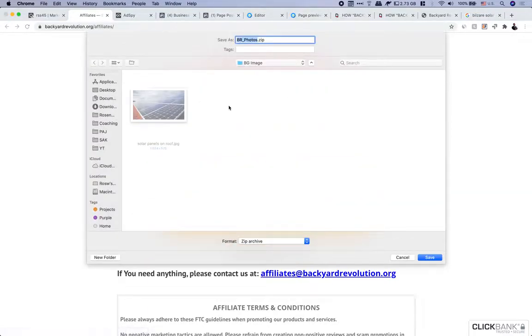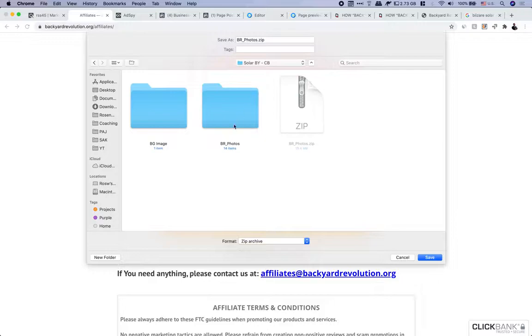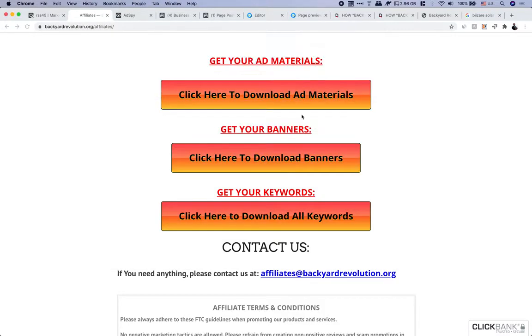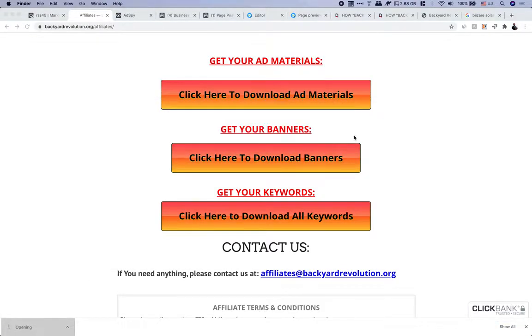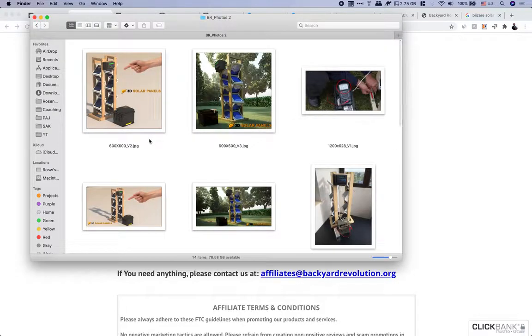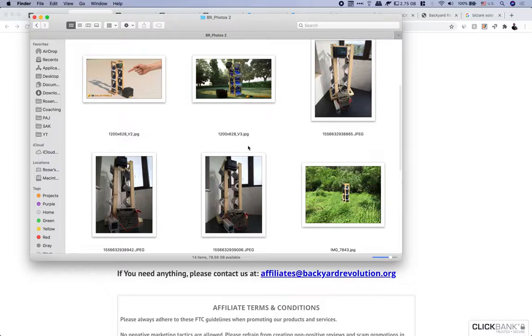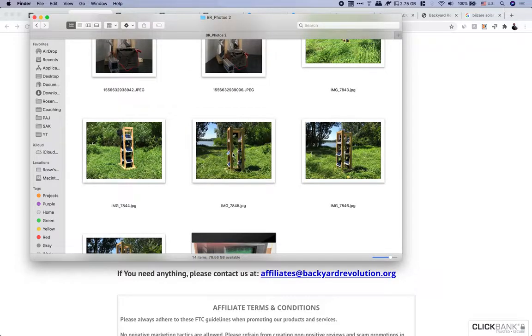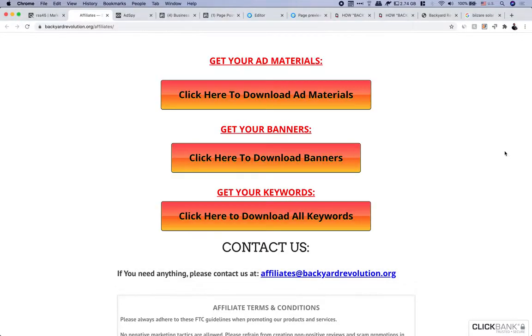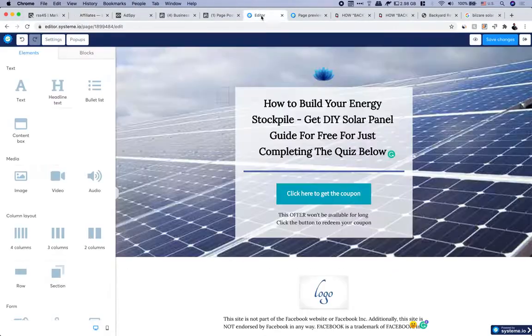So that's why I'm going to click this again, and I'm going to save this again right here. I'm saving it again just so I can open the actual folder one more time. There we go. And I'm going to double click, and now we have a lot of weird images. So what we can do, we can use this one if we want. This one looks pretty good. So let's go back to the editor, and we're going to put this image here in the middle.